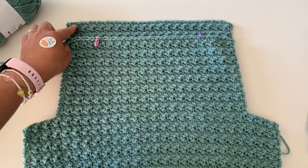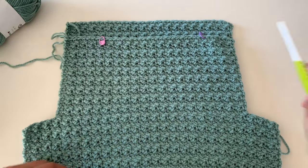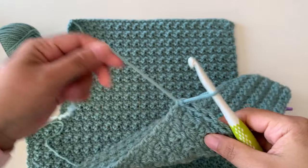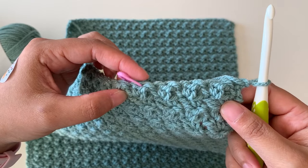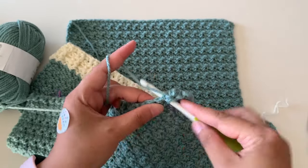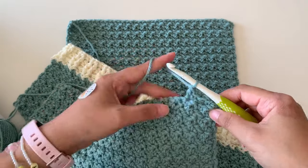I'll finish this part with five rows for the shoulder, leaving the neckline open for the collar later. Then I'll insert my yarn into the other side and continue five rows for the other shoulder. Just continue making your shoulder — the same total amount of rows as your back panel. I have 29 rows now, so I have five more rows to do for the shoulder.